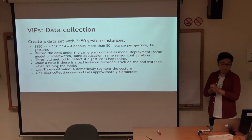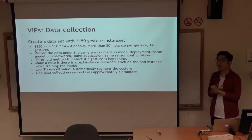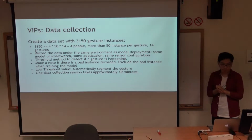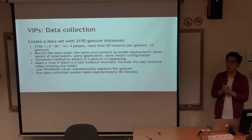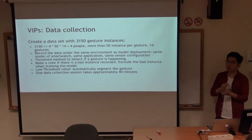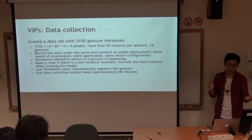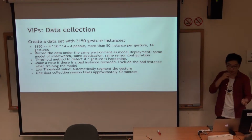First of all, I'm going to introduce the data set I have. In this data set, we have 3150 gesture instances. We recorded from 4 people. Each person has 14 gestures, which I'm going to introduce to you later. And for each gesture, we have 50 instances. So 4 people, 14 gestures, and 50 instances for each gesture is about 3,000. And we have more than that, so it's 3150.